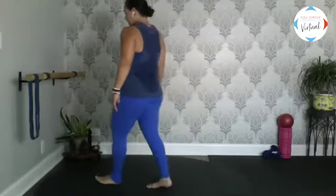Accelerate, decelerate. Who's in control? You're in control. Four, tap your shoulders, neck, three. Yes, girl. Last two, hang out and hold.